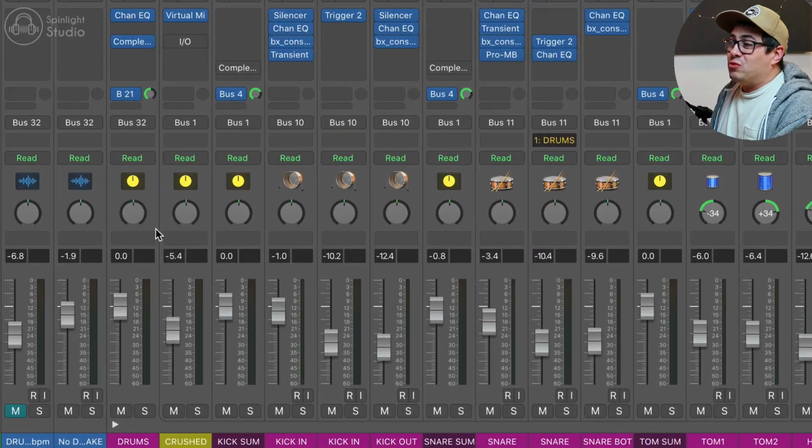So you can hear it, can't you? You can hear how it just glues the drums together and makes them sound way more exciting too. A really big thing that you'll notice down on the drum bus is that it controls the peaks really well.